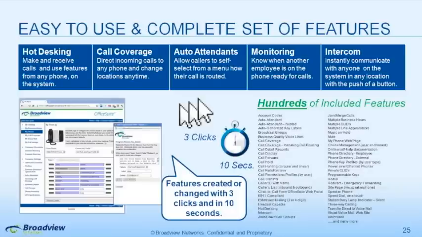There's a couple of features that I'll just quickly point out. Because the intelligence is in the cloud, it allows for a feature called hot desking. And this is very valuable for multi-locations, but can also be used in a small practice too. It means that your profile as an end user is not tied to a particular phone. It's actually tied to your credentials.